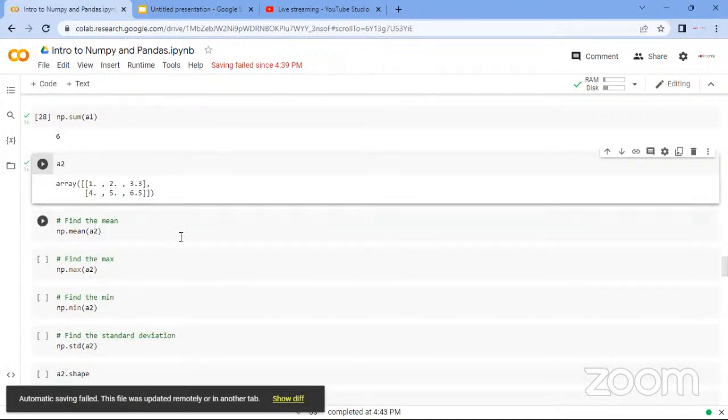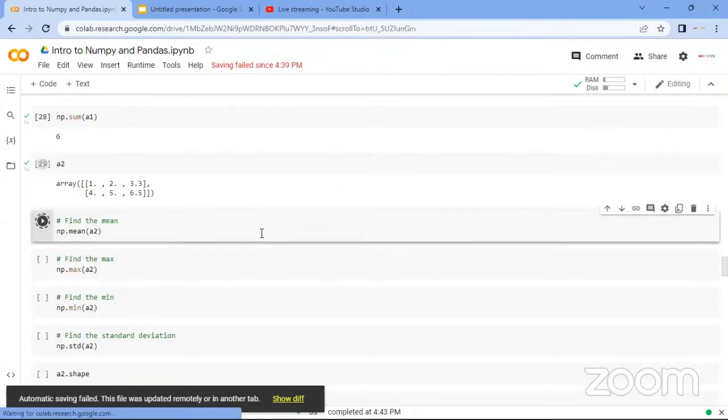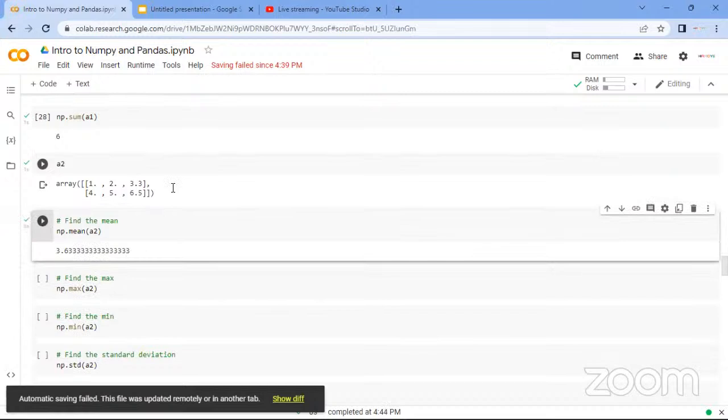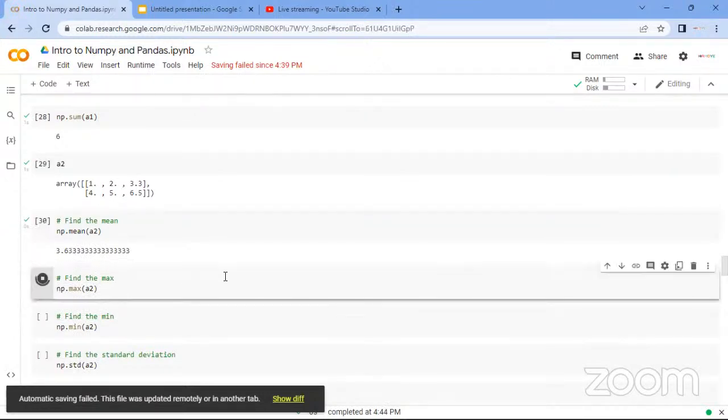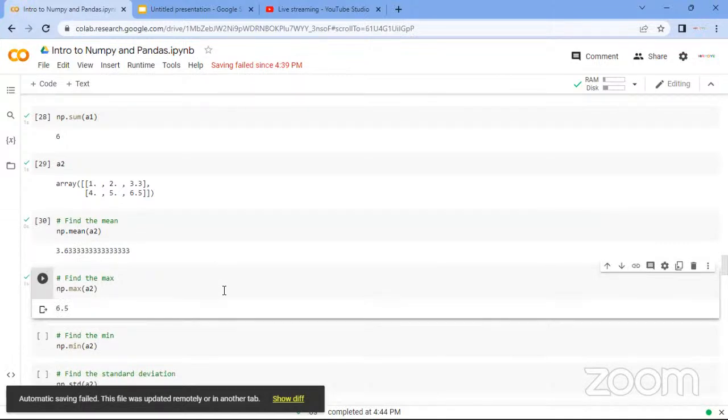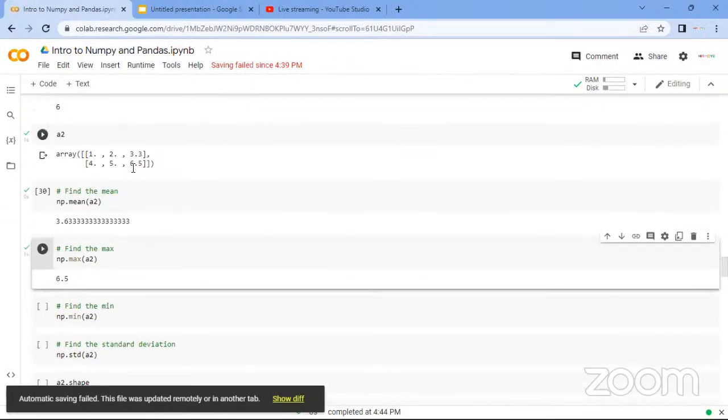These are just preambles. When we get to working with data frame, you understand better. So in case you don't understand, just drop a message in the chat. I'll explain. Okay, then we have getting the mean of this particular matrix is 3.6. You can also get the max using np.max(A2), the max value, which is this 6.5 here, if you can see my scroll bar.